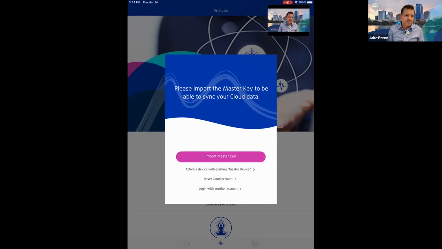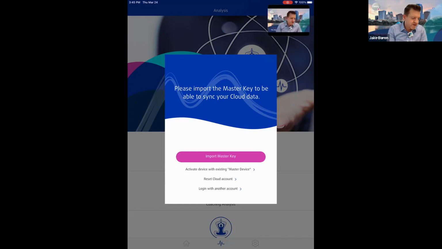So it's saying, okay, this is the part where normally, majority of the time you would just click import master key, pull the master key in from wherever you have it saved, and then go from there. But say your master key is only on the hard drive of your phone or that device, or it's not easily accessible for you on the other device you want to be able to use your Healy on as well. So say rather than emailing it to the other device or saving it in the cloud and then trying to figure out how to get to the cloud from your other device, you just want to say, okay, iPad, talk to the iPhone and make them work together. It's basically what this is trying to do here.